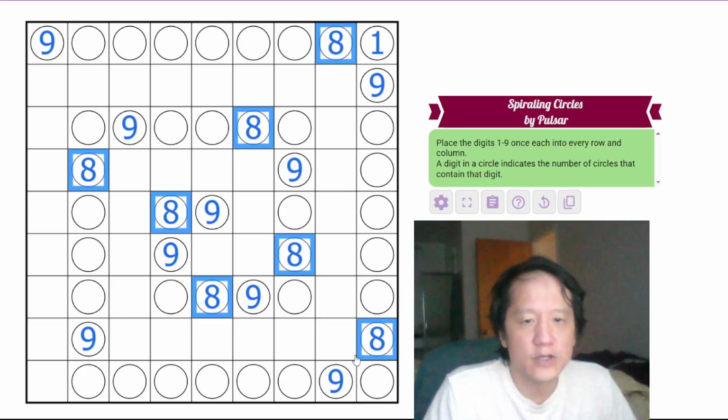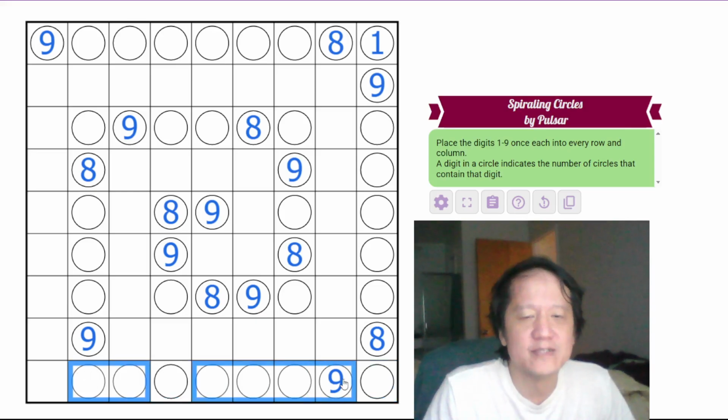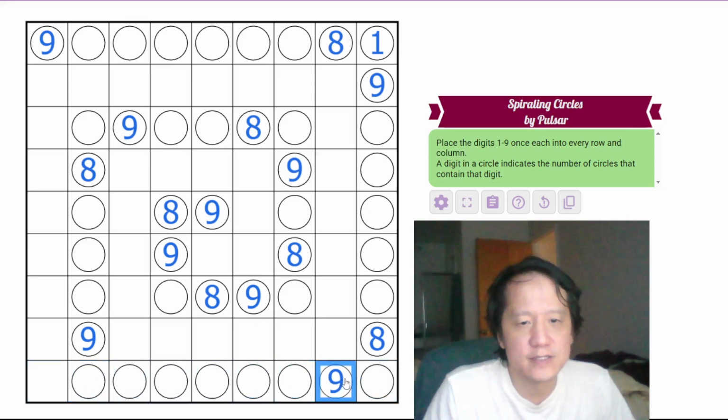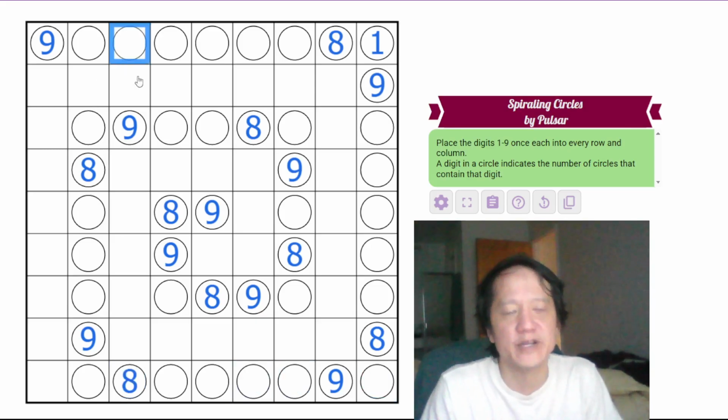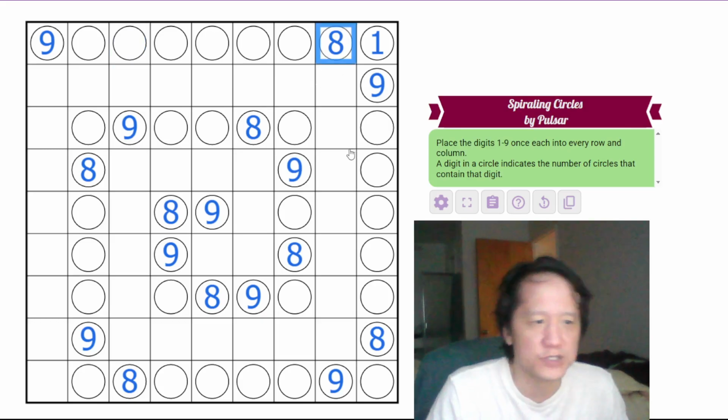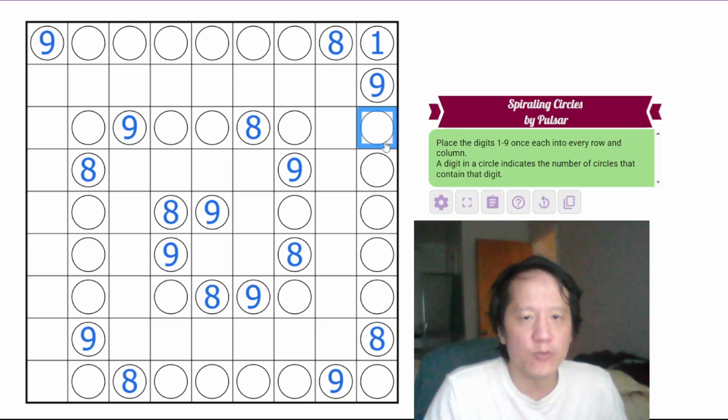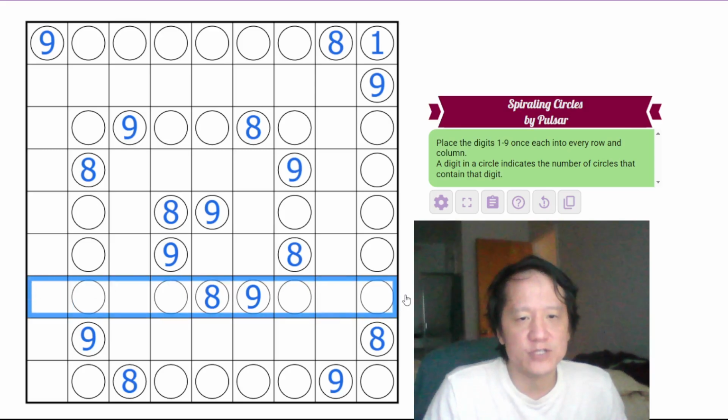That means, okay, so we have, oh, I missed, okay, so that's why. I missed this, I missed 8 circles in a row. All right, so this can't be 8 here. No 8, no 8, no 8, no 8, no 8. So this had to be 8 here, which eliminated 8 from being possibility here, which forced this to be an 8. And we can do this with every other set, right? Sorry, every other digit.